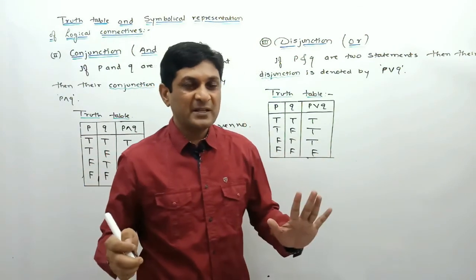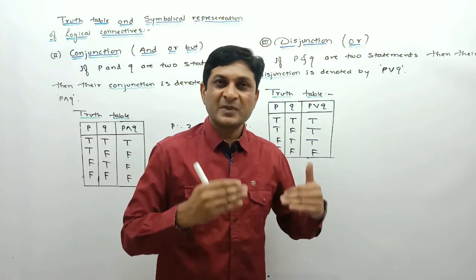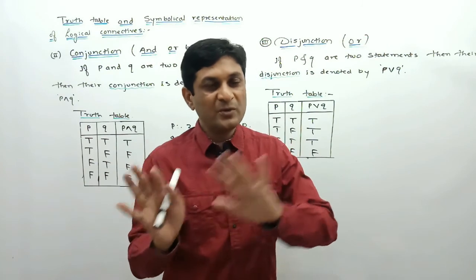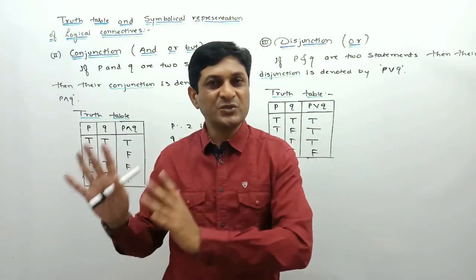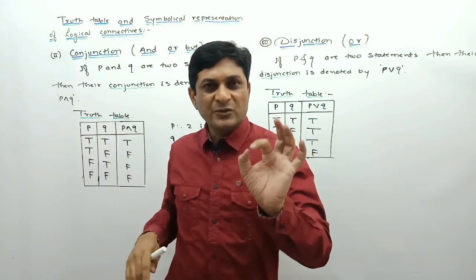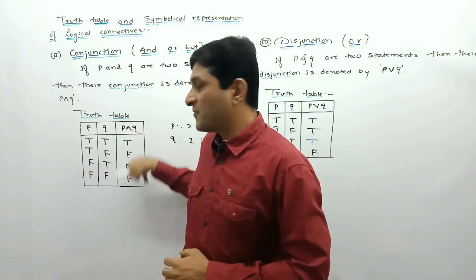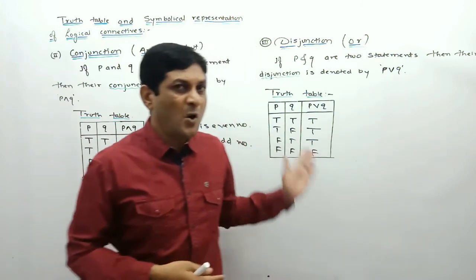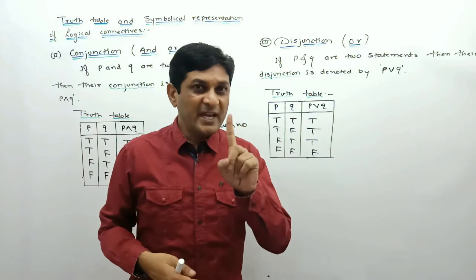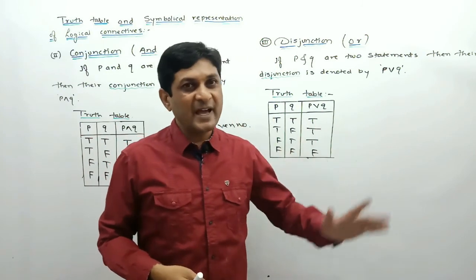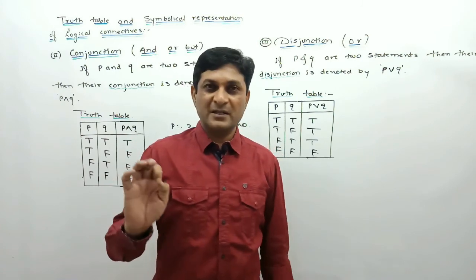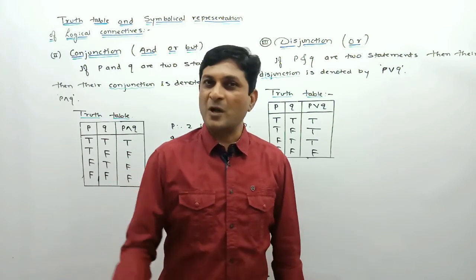So remember the ideas to remember the truth table. In case of negation, what we have seen: negation of true is false and negation of false is true. In case of and, how to remember the truth table? If at least one statement is false, the truth value of and will be false. In case of or, if at least one statement is true, the truth value of or will be true. Even one true comes in or, then the result will be true. So in this way we are easily able to remember the truth table of this logical connective.